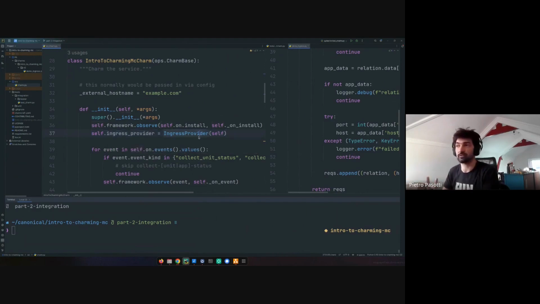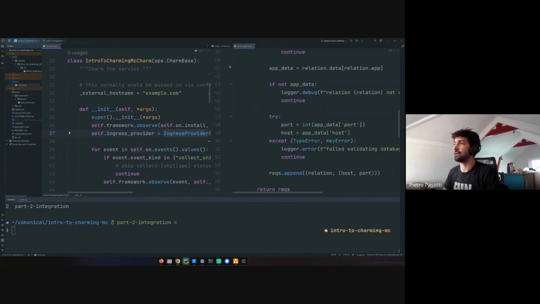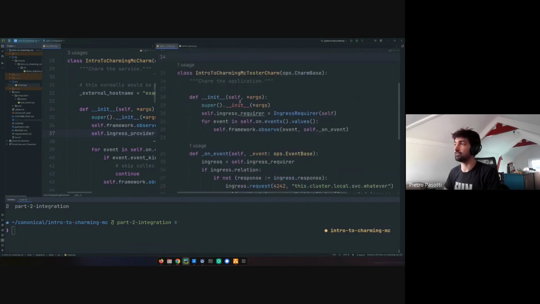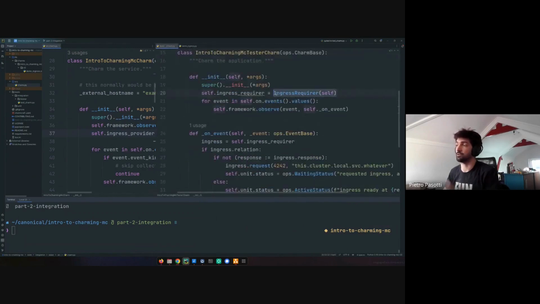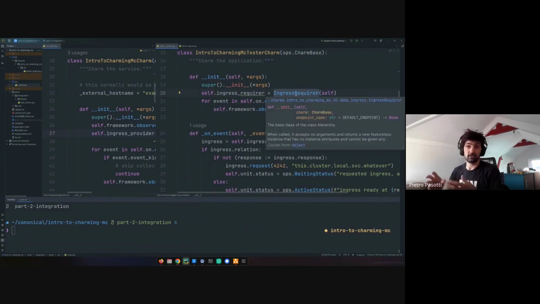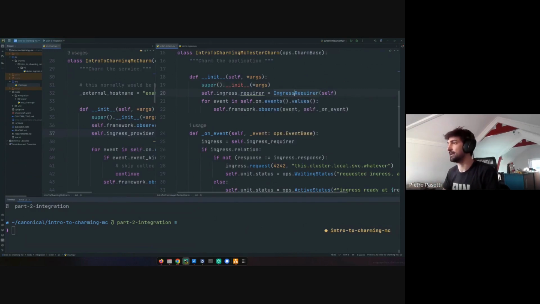That is what this object represents. And the tester charm, in turn, will instantiate the ingress requirer object to encapsulate the other side of the relation, the part that is requiring ingress.